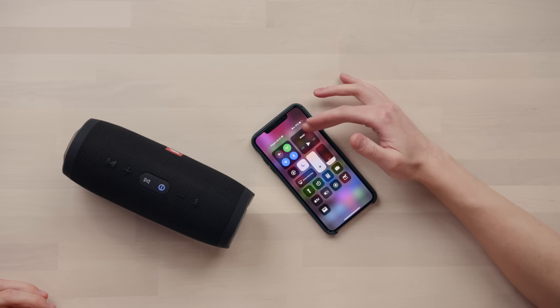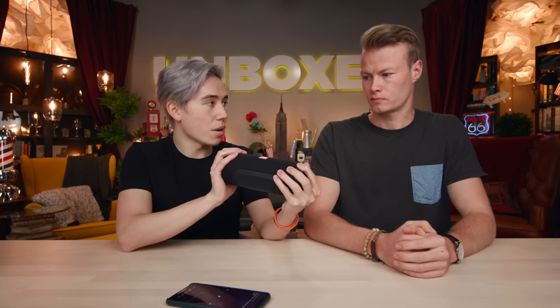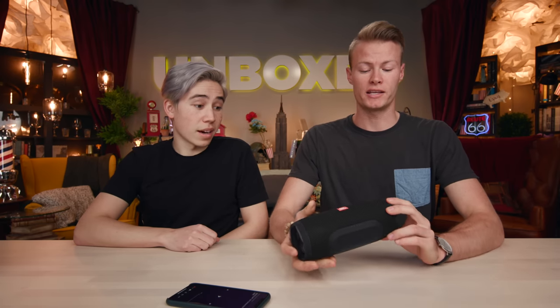I have Bluetooth enabled. Going through my settings, it automatically connects to the Charge 3 — that is super loud because we're doing a sound test. We're going to SoundCloud. Other cool features: it is water resistant, there's a cool texture to it, and it's meant to be carried around. It is battery powered and also acts as an external battery to charge your phone. The JBL will last for 20 hours on one charge with a 6,000 milliamp-hour battery, which is bigger than most big smartphones.